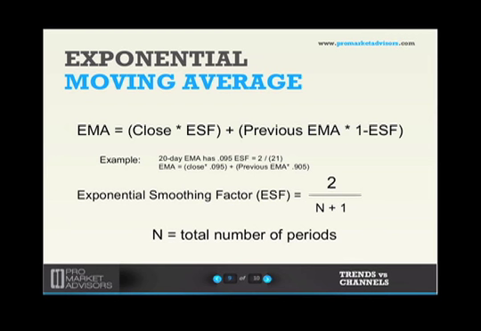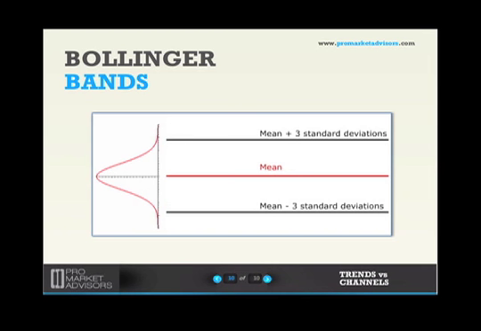Now, the last thing that we're going to talk about here, and then we're going to take all this and wrap it up as we look at the FX currency pairs, is the Bollinger Band. Now, this would be something that would be considered a useful indicator for a trending or a channeling market. We just talked about moving averages for a trending market. Excuse me, the Bollinger Band would be for a channeling market.